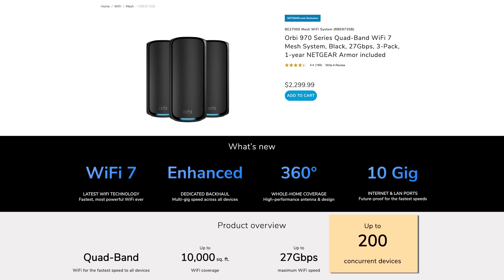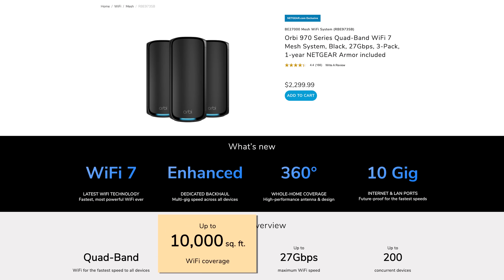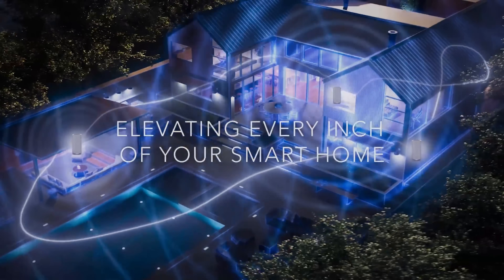Especially if you have a large home, a lot of devices, or brick walls in the way — there are all kinds of variables, and getting a typical basic Wi-Fi system just doesn't cut it. This house is great for us, but we're looking to upgrade, and I want to really max out that full 10,000 square feet this system can supply. It also supports up to 200 devices. You might think there's no way you need 200, but when you count computers, phones, all the gaming devices, friends that come over, security systems, doorbells, lights throughout the house — especially security cameras on the edge of your property — it adds up fast. When they say up to 10,000 square feet, you want something that covers most of your property so your doorbell doesn't have a hard time connecting to your Wi-Fi.